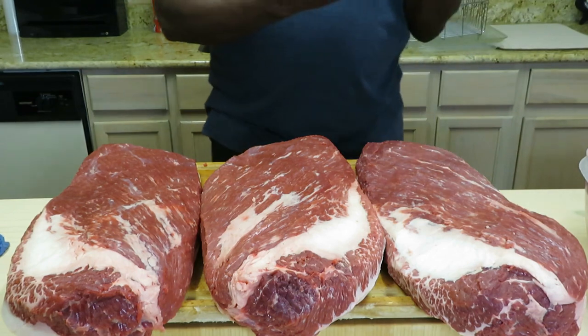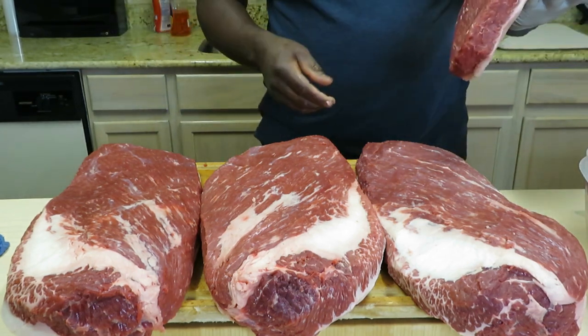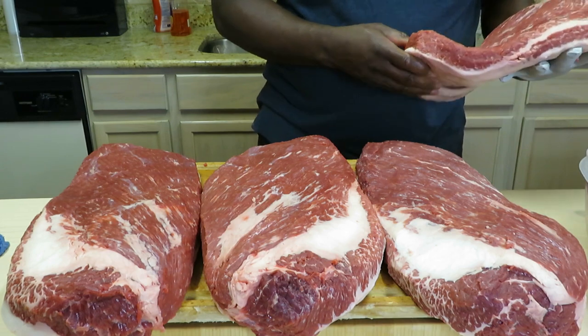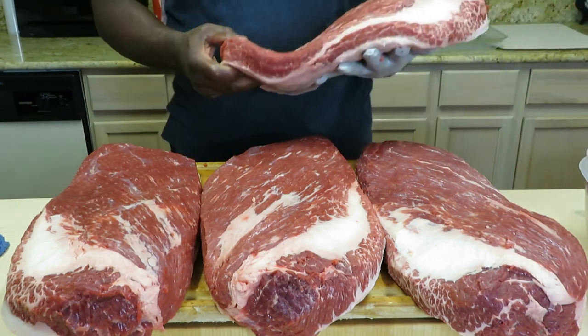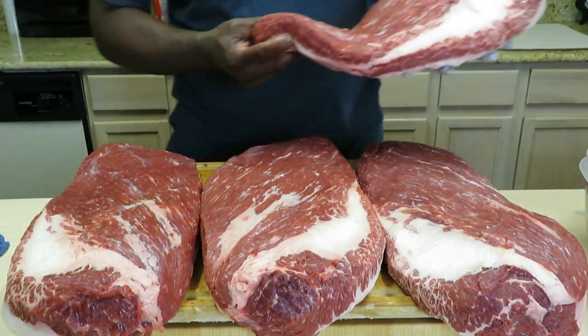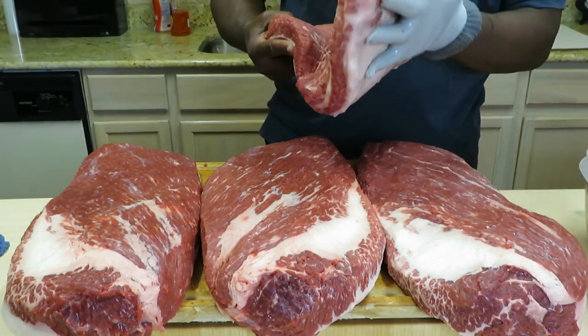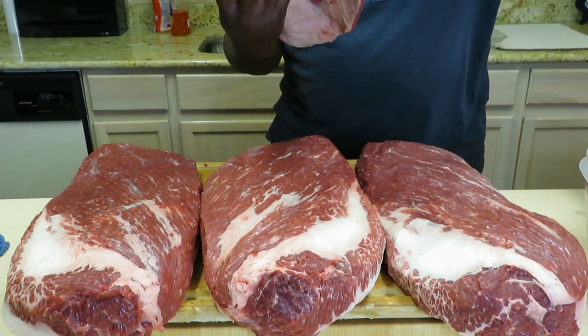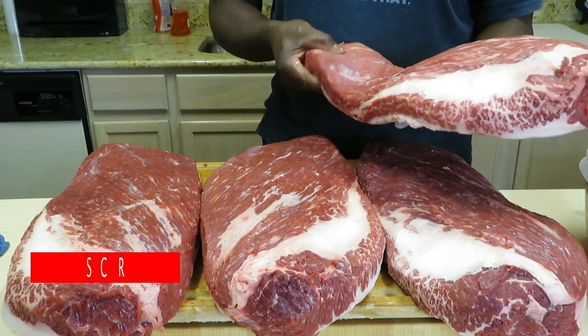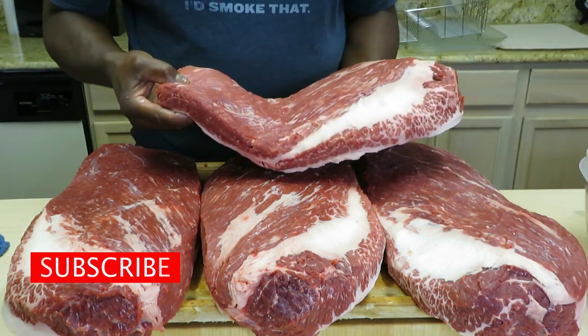Well, here we are, folks. These are the first four. Ultimately, when you're trimming for large cooks like this, the idea is that you try to get everything just about the same size. That way they cook evenly, and hopefully they all finish around the same time. I like the way these look. A little thin for the most part, but they're not bad briskets.